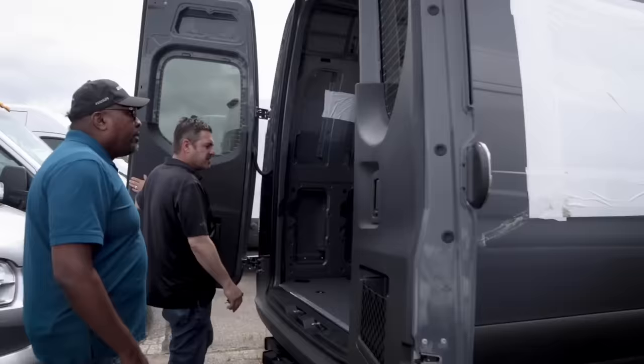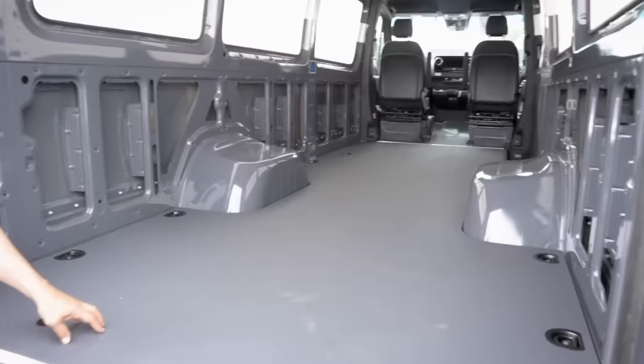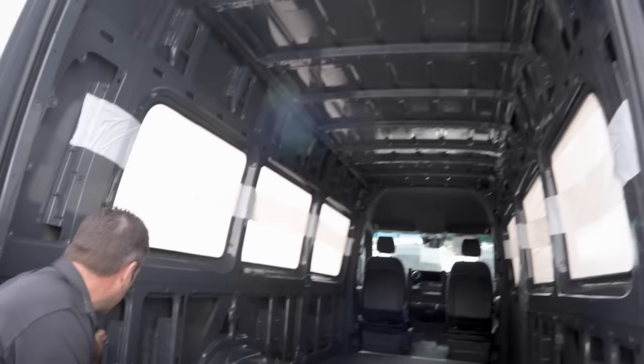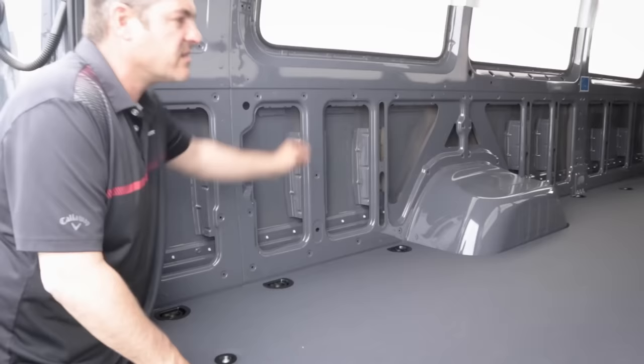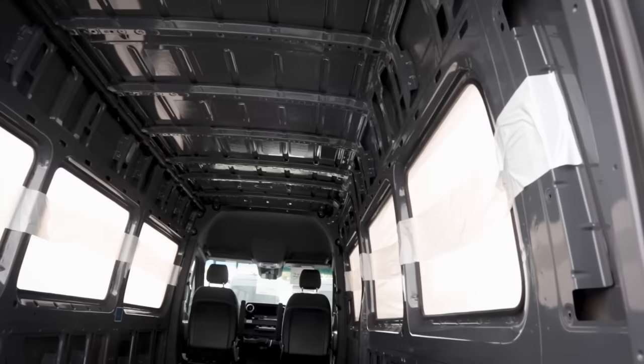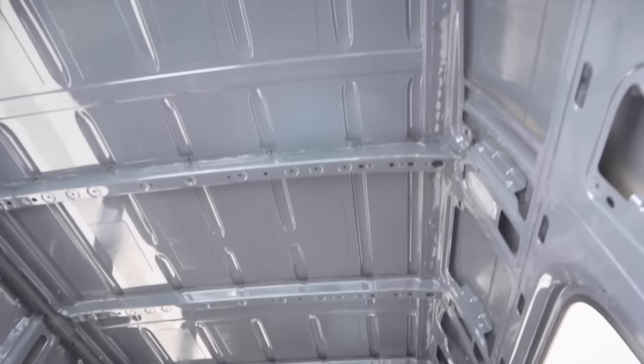Here's the Mercedes interior — a big difference from the Ford. Mercedes sends us this floor — it's the only way we can buy it. It's a beautiful floor but it just doesn't work for what we're trying to do. We take all this out on our benches. In certain spots we're allowed to pop the welded adhesive off and cut panels out, but we've always got to stay compliant with our QVM requirements.